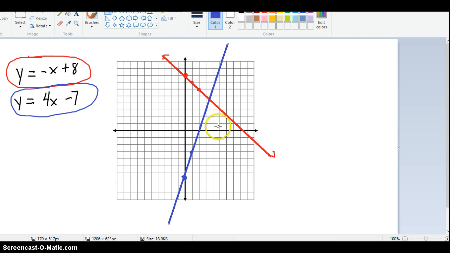So my lines are a little off here. They're supposed to cross at 3, 5. If we go 1, 2, 3, 1, 2, 3, 4, 5. My lines aren't quite good enough. But if you use a ruler, I'm obviously doing this on the computer, so it's a little tough to graph those straight lines. But you should see an intersection of 3, 5. Should be about here somewhere. If I make my dot thick enough, it's accurate. But hopefully when you use a ruler on graph paper, you'll be able to tell where those two lines meet at their point.